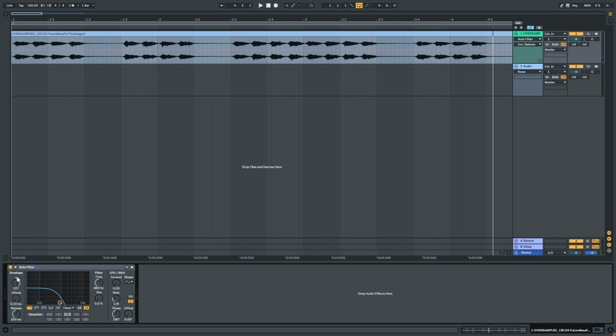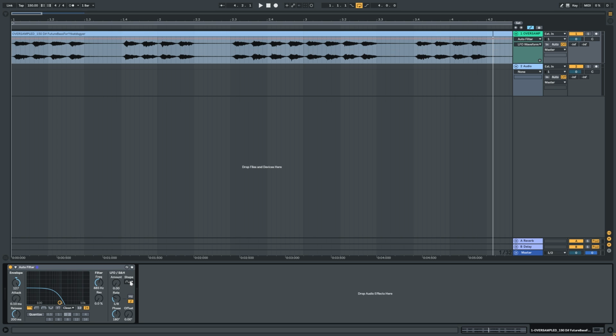I personally prefer using envelope because it automatically detects transients and applies an envelope filter sweep on this. So I don't have to draw any automation lines manually. It is opening every time there's a spike in volume. If you use LFO, it's not triggering, it's playing all the time. So if you have like a wow wow wow wow, it's playing all the time. You cannot trigger it in any way.